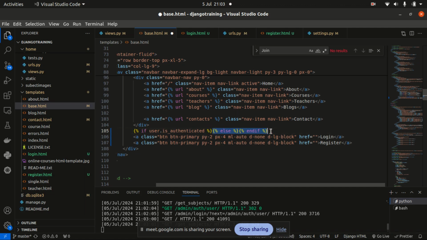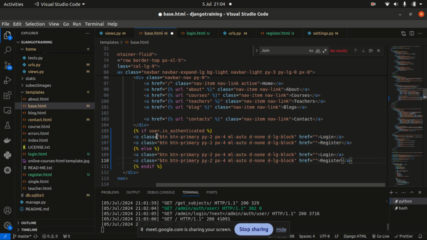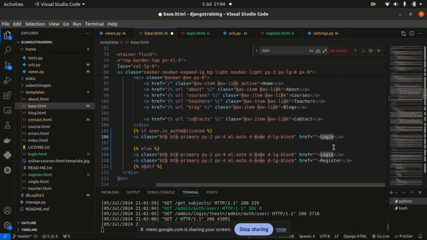If a user is authenticated, then they should have a logout button. Let me just copy and paste what we have here. So if a user is authenticated, let us show them the logout button. Logout. Else, let's show them this.